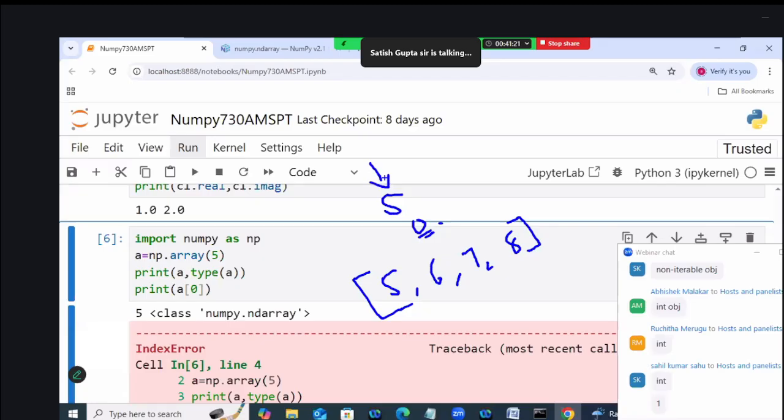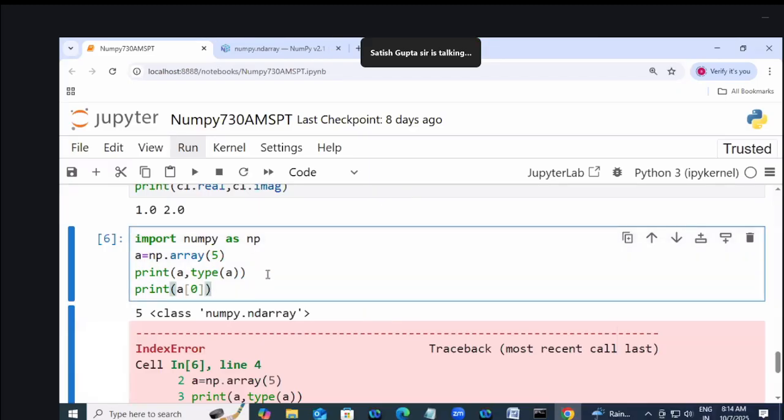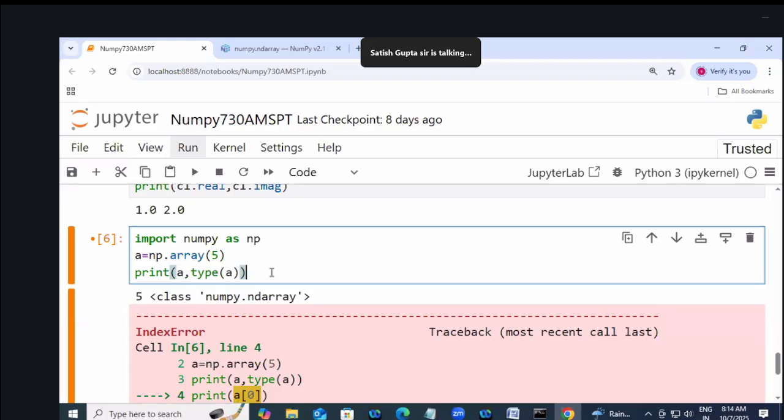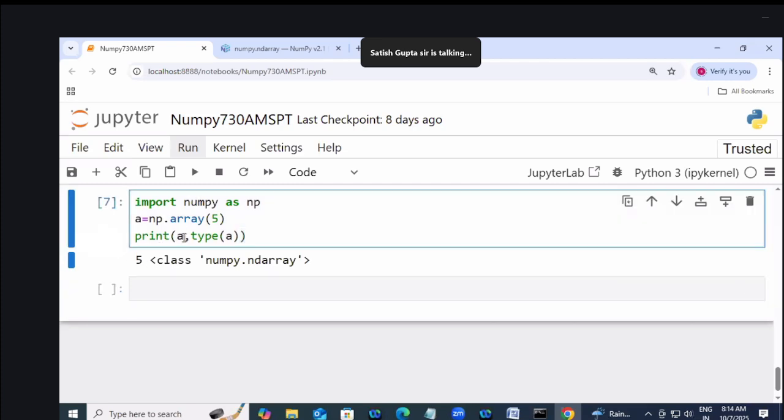No. You cannot access it by using an index. It has only one value. You can just access it by using its name. What is the name of the array? A.